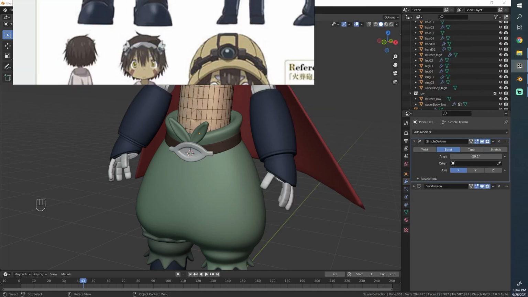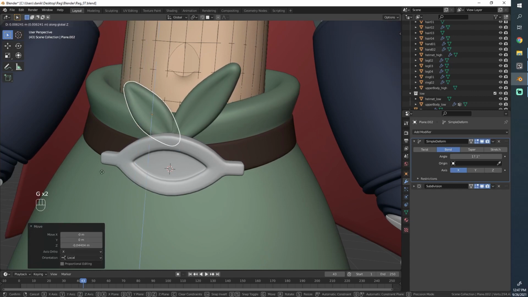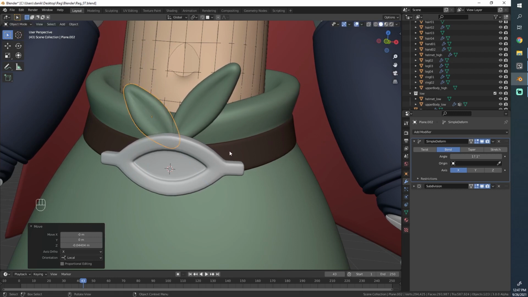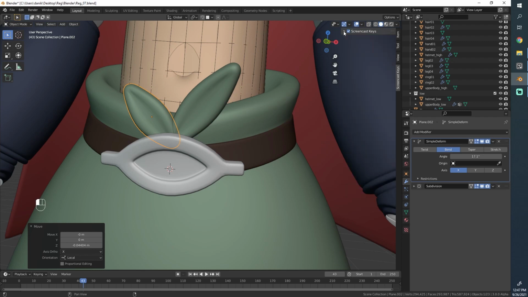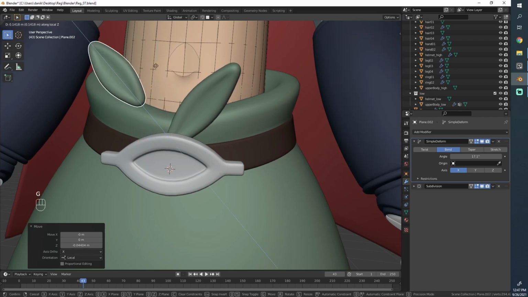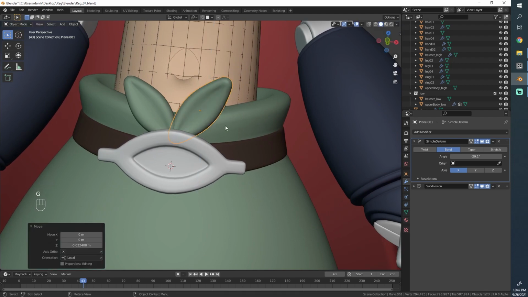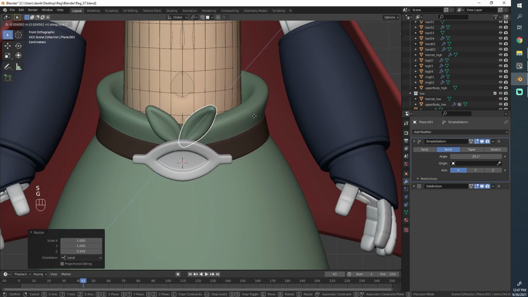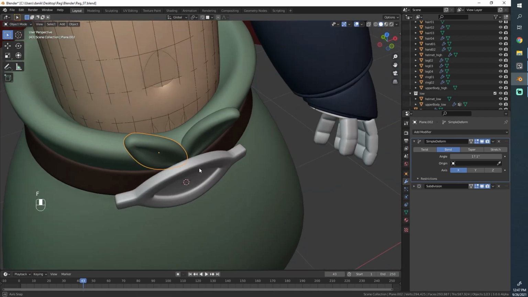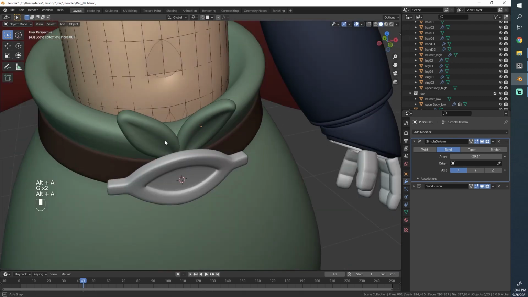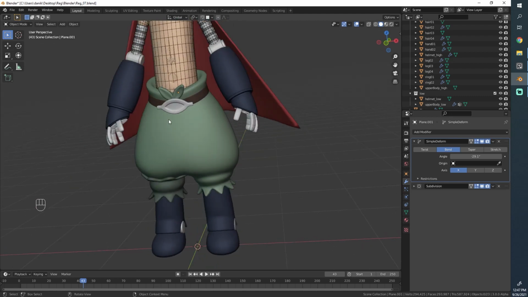Maybe we need to make them a bit shorter, they're a bit long. So we can hit S and then C twice. I realized these shortcuts actually don't show up here. I'm a bit disappointed about that, because that's definitely something you'd want to see. I only realized now, but I hit G and then Z twice in this case to lock it on the axis like this. I hope you weren't too troubled by this so far. I thought this add-on was pretty good and showed the keyboard shortcuts that I use, but apparently it misses some things. Alright, but this is now a lot better. Shift C to return the cursor to the center, and here we go.